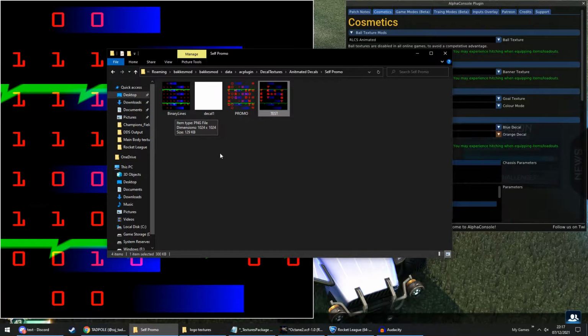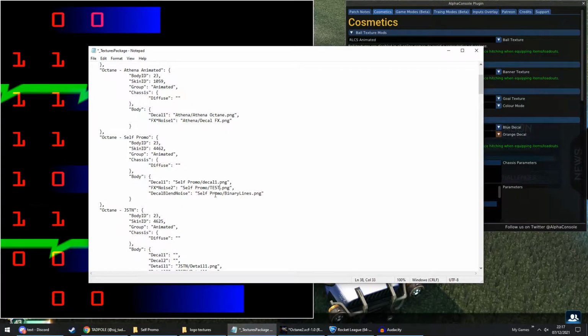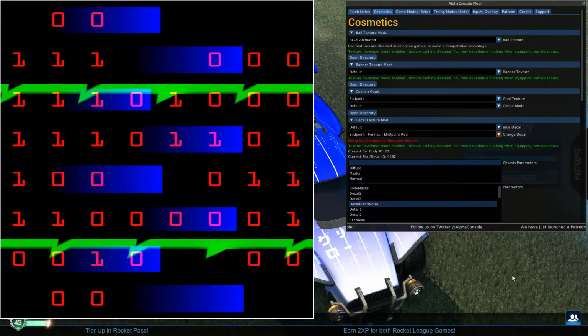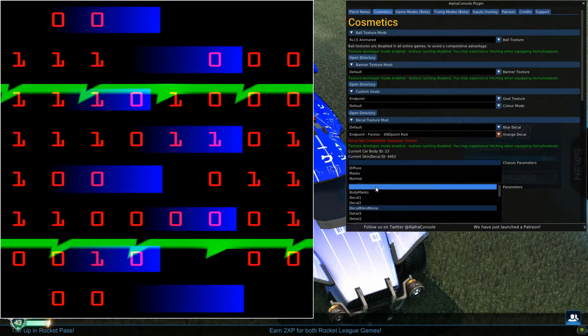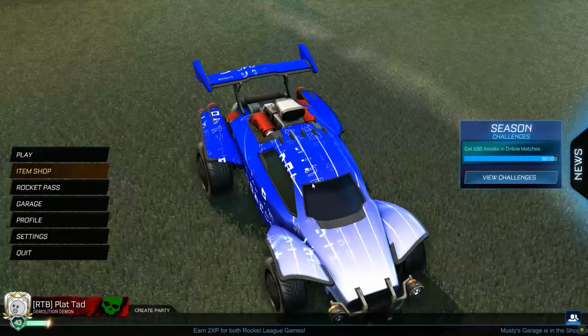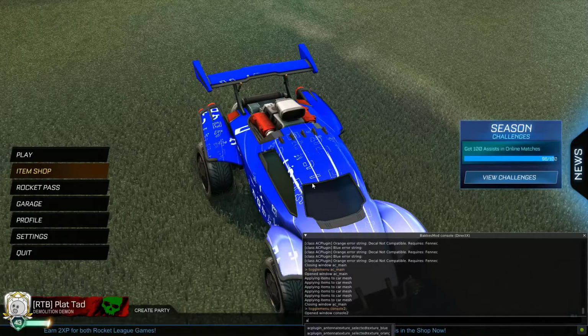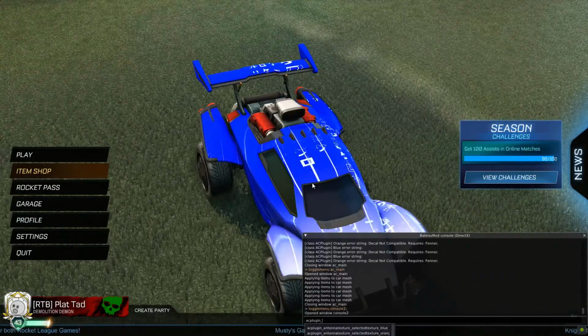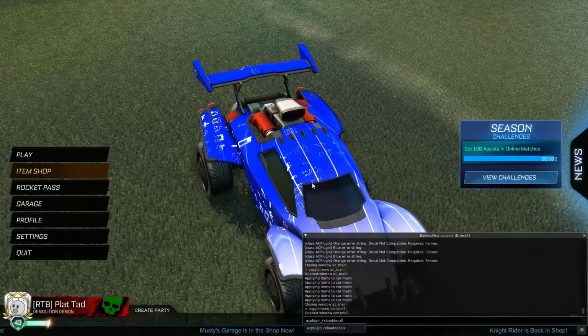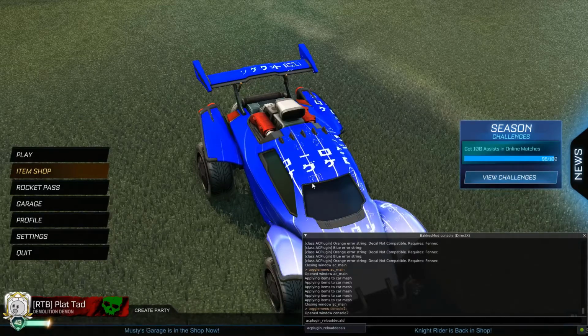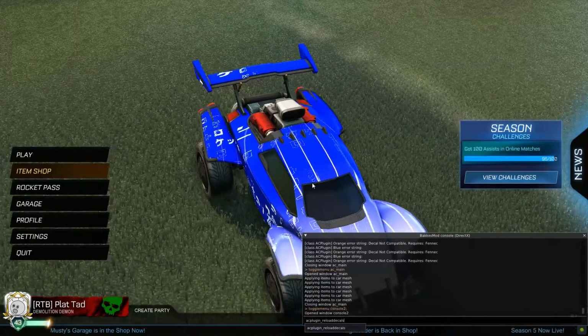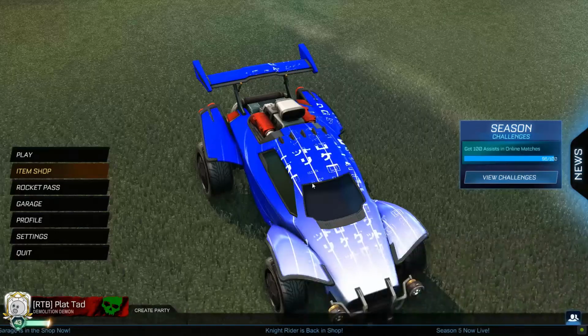The control is called binary lines, and it's set to binary lines. So I'm going to save this. I'm going to go into the F6 console, AC plugin reload decals, because I've just made a change to the JSON file. So I'm going to reload that.